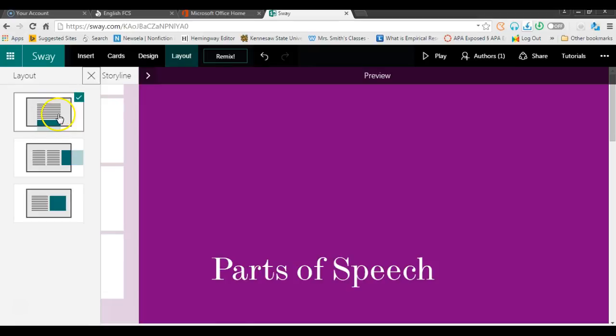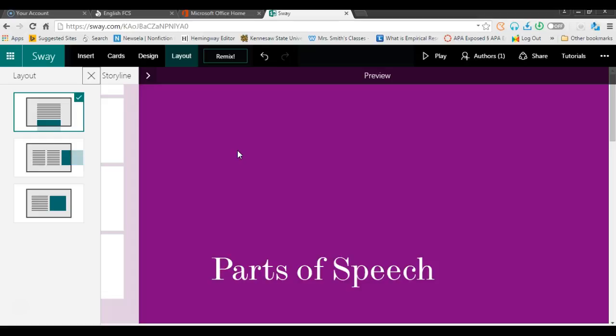The layout tab, you can have your sway go down like this, or your sway go across like this, or your sway can be blocked. This one, then this one, then this one, the cards. So that's your choice. So what I'm going to do now is I'm going to stop our fun video. I'm going to unclone myself. And I can take any questions that you have that are maybe particular to your needs.